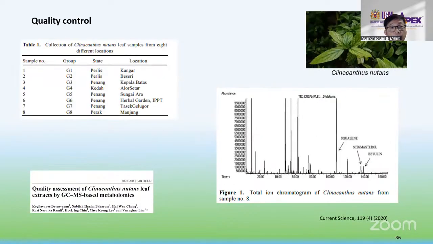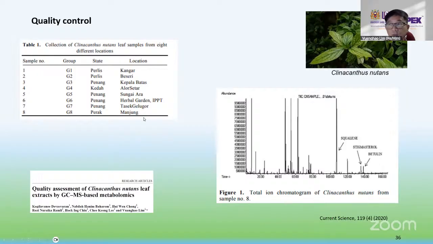Before beginning any biological investigation, we ensure that quality is essential. Medicinal plants often exhibit considerable variation due to geographical location, so we did quality control in terms of cultivation condition and harvesting time. Metabolomics provides a powerful quality control tool because it evaluates the entire chemical fingerprint rather than relying on only one or two marker compounds. This results in much more reliable standardization of herbal materials, as you can see here.